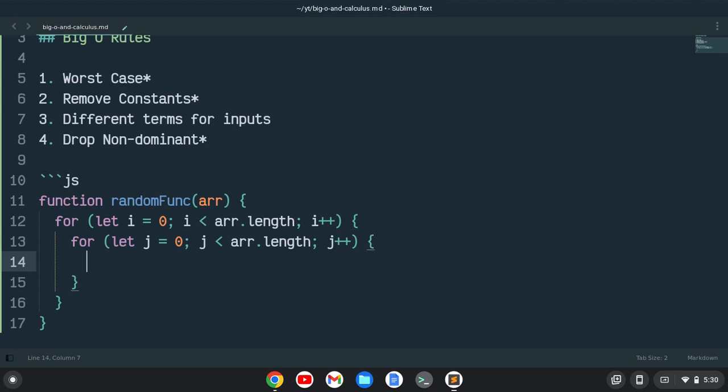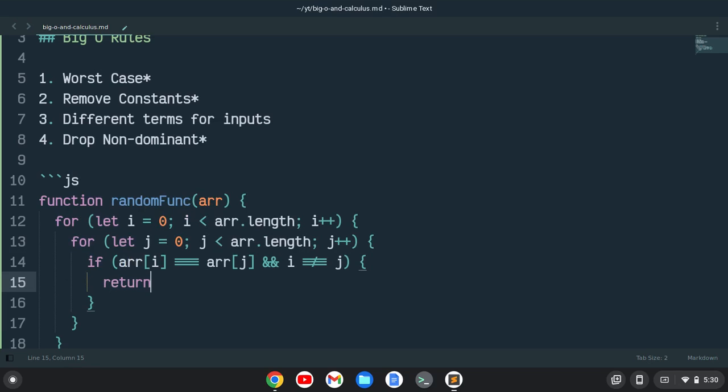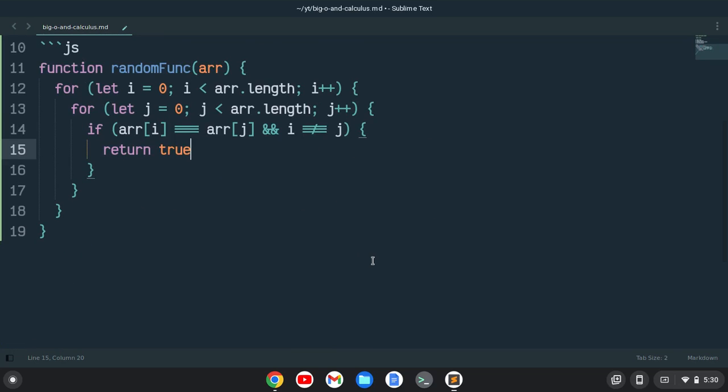Okay, and what are we doing? Well, let's check if we have two of the same items. So we say if the array at index i equals the array at index j, and i does not actually equal j, well, what we'll do is we'll return true. Okay, so that's one of the ways we return true.